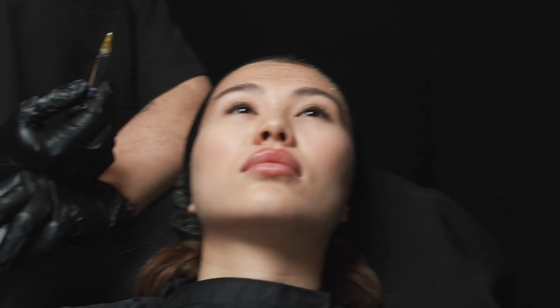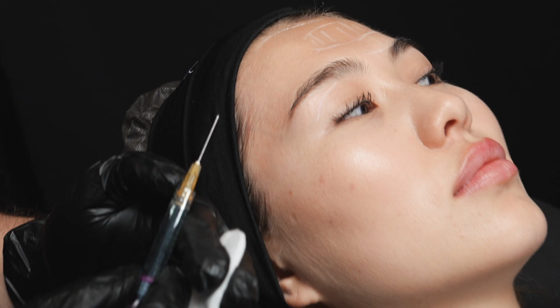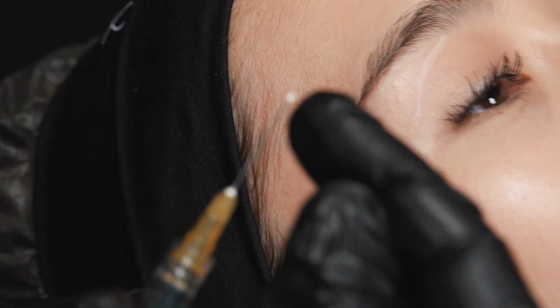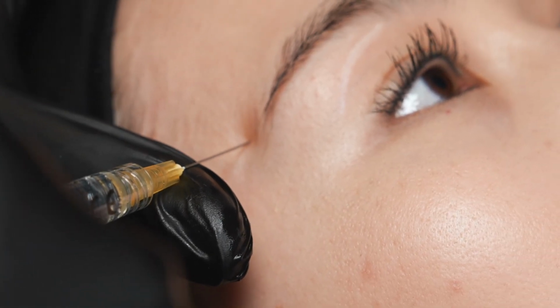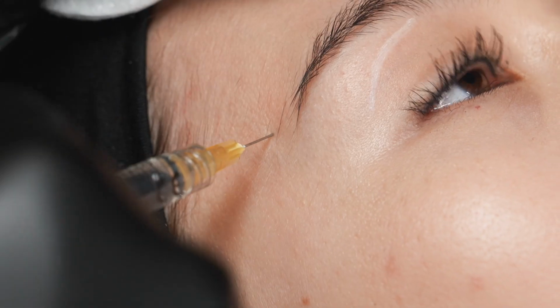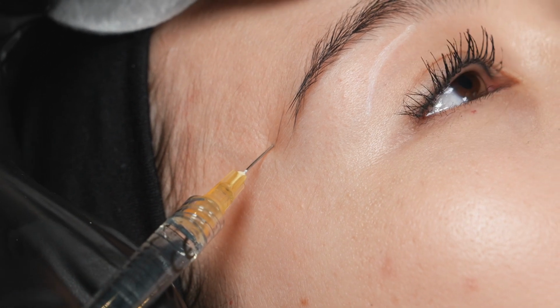Я вам говорила уже о том, что продукт, с которым я работаю, RHA4, длинная игла. Я хочу вам показать, как она устроена. Вот. И я проверяю свою иглу острием вниз. Да, все чисто. Я проверил вены. Итак, я под 90 градусов захожу в глубокие ткани. Итак, достиг надкостницы. Мне не нужна слишком длинная игла.